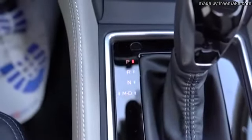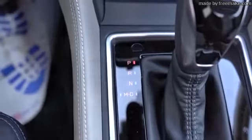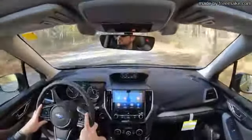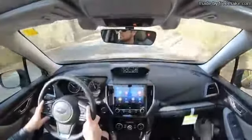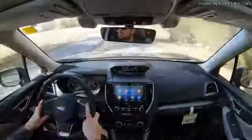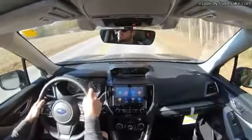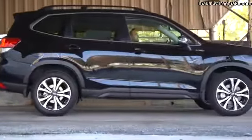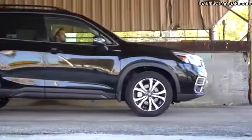But having now said all of that, like I was mentioning, there is a 7-speed manual mode here. So what we are going to do is push the shifter all the way to the back and to the left. That is going to give me that manual mode. Right now it is telling me I am in 7th gear, and it displays the gears within the digital portion of the gauge right in front of you there. Let's find a straightaway here and test out the paddle shifters. Keep in mind, this is a CVT, or continuously variable transmission, so there are not really gears to shift through, but we are going to see how well it simulates that shifting.